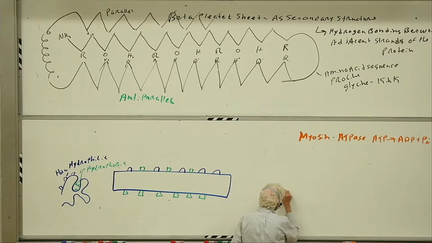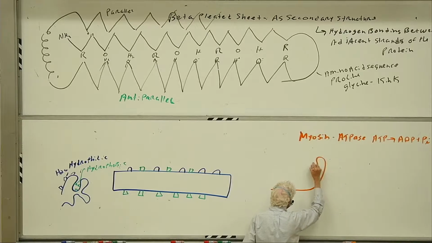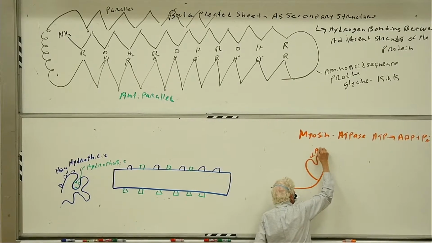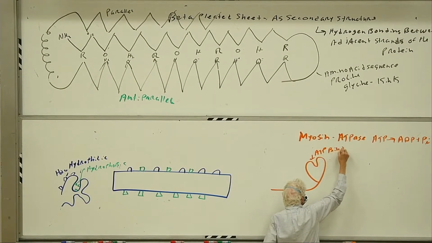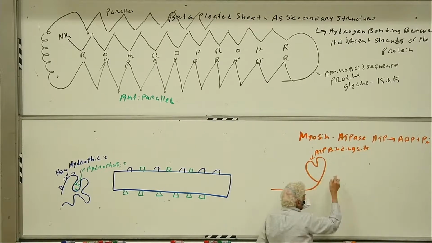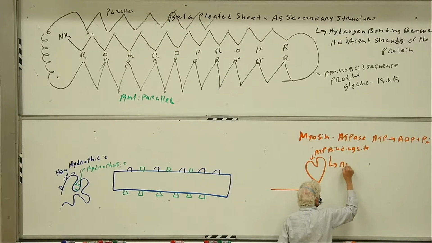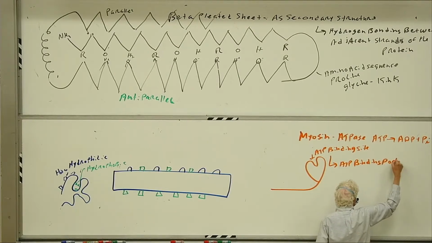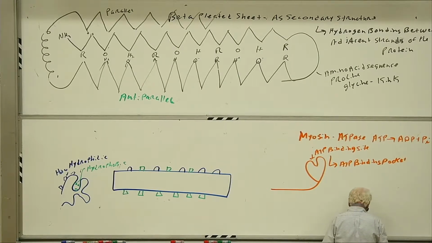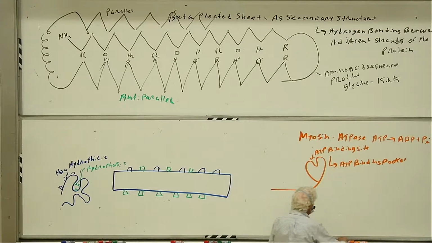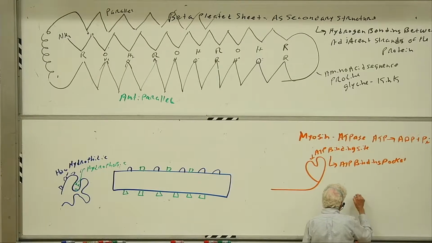And it has a remarkable three-dimensional shape, but we can draw it more or less in 2 dimensions. It has this tail on it, and it has the thing called a head. And this head, this divot in the head, is the ATP binding site. If you think about it in 3 dimensions, you can describe it as an ATP binding pocket. The 2-dimensional shape doesn't really do it justice. It's a proper 3-dimensional structure.